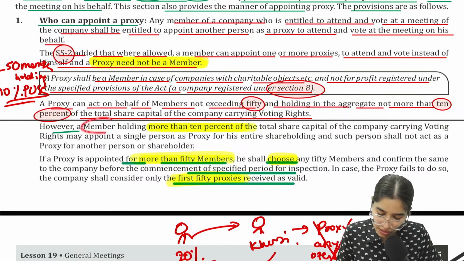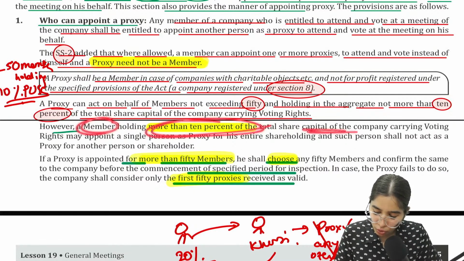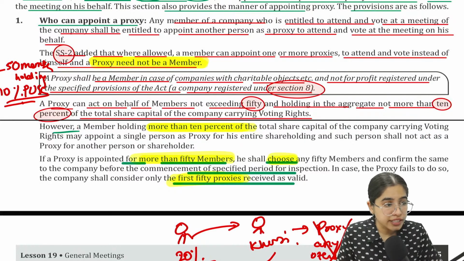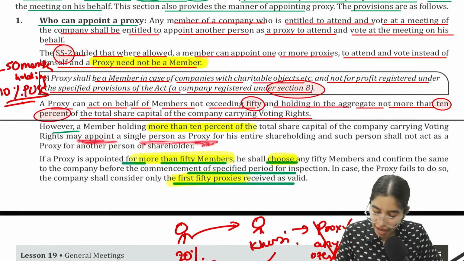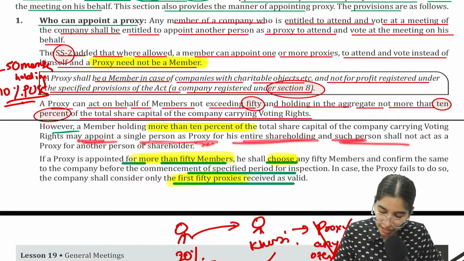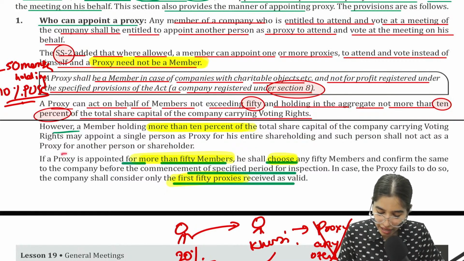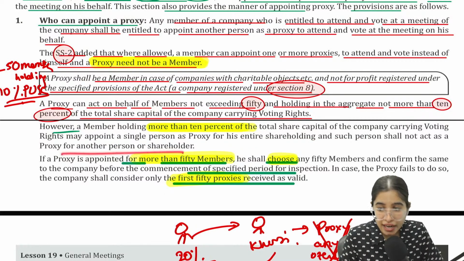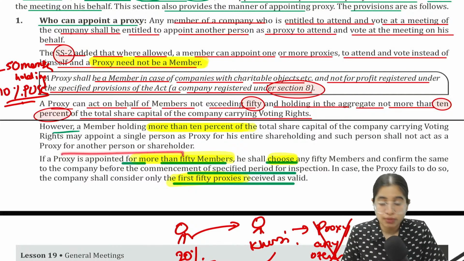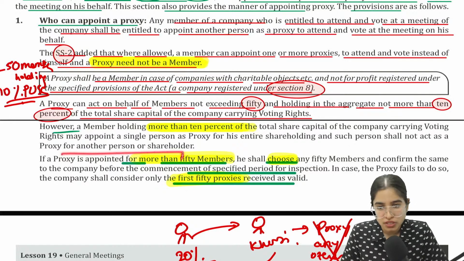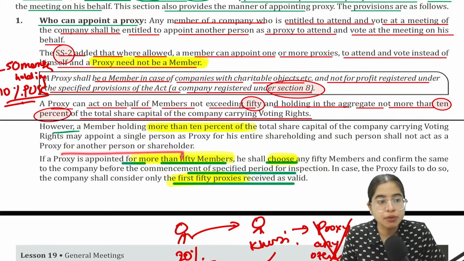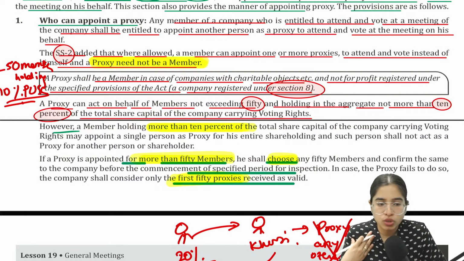However, if one person has more than 10% of the total share, then he can appoint a single person as a proxy for his entire shareholding, and such person shall not act as proxy of any other person. In that case, if I have appointed Khushi as my proxy, Khushi cannot become proxy of any other person. Why? Because I am already holding 20% paid up share capital, which is more than 10%.